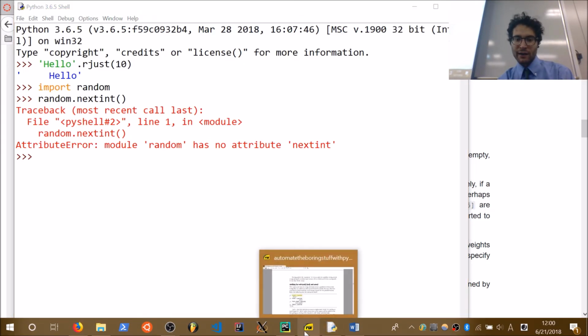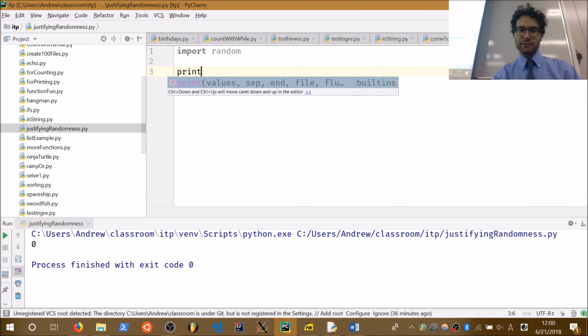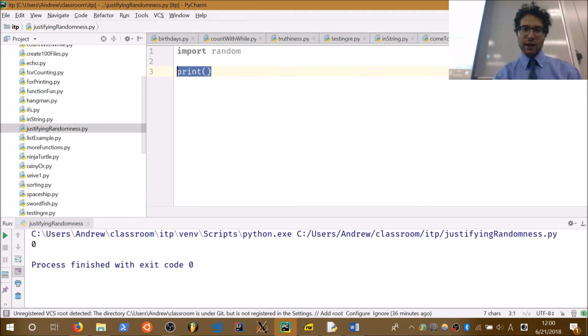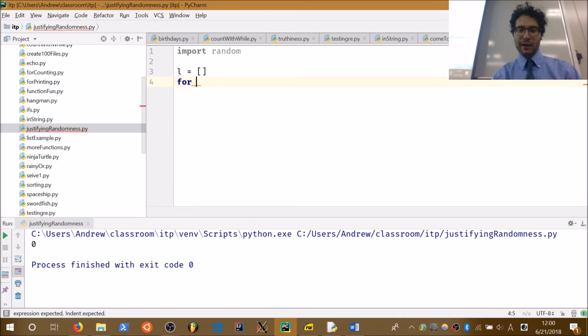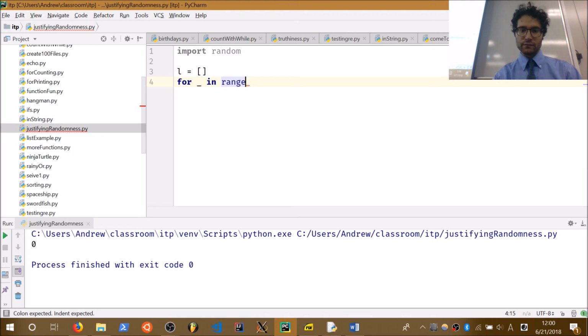Let's say I want a bunch of random numbers. Let's say L is equal to an empty list. I haven't shown how to add things to a list yet, so this is also going to be useful. So for blank in range, let's get 100 random numbers.